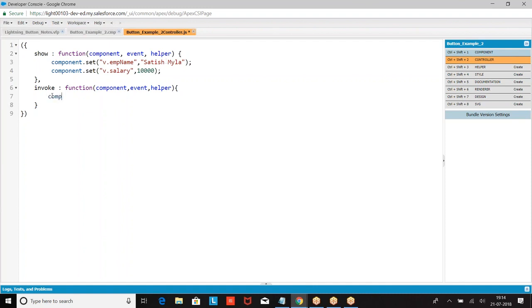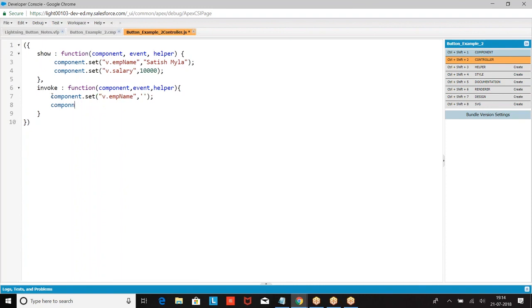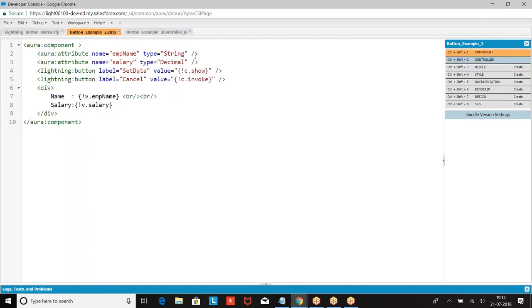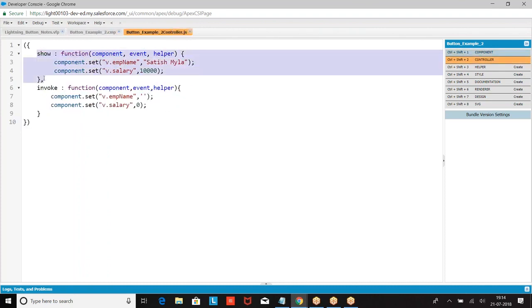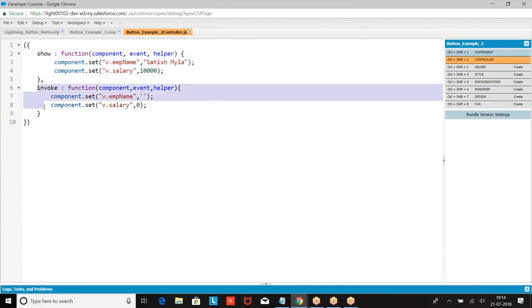So when you invoke it, we had component dot set v dot emp name blank. Right, so this is how we have defined. When you click on the first button, show. When you click on the second button, invoke. So how are you defining? Function 1 comma function 2.